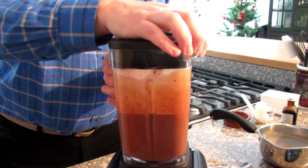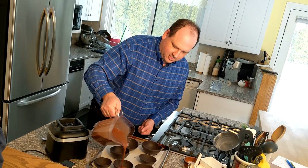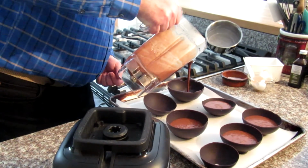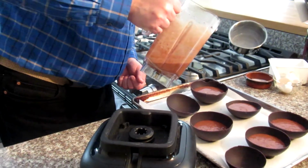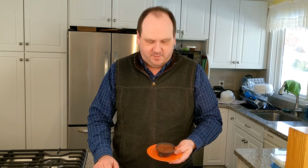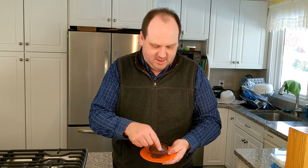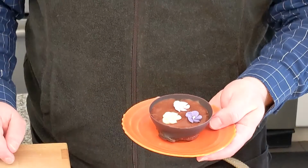Time to pour it into your bowls or into your ramekins if all your balloon bowls popped. This is extremely rich and thick. Oftentimes we'll put whipped cream on top, or those little candy flowers if you really care about presentation. So if all goes well, and you've had it in the fridge for a good amount of time, usually overnight, it'll set up nice and firm. You'll be able to decorate it as you wish. Some people like whipped cream on it to cut the intense chocolate. Some of us just like to add even more sugar and make it look a little more presentable.